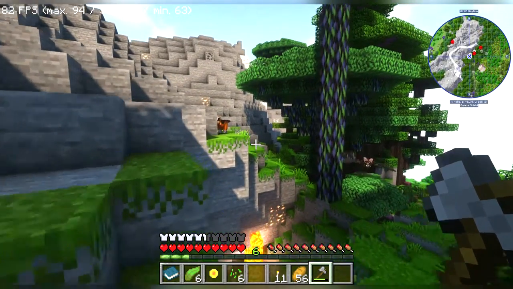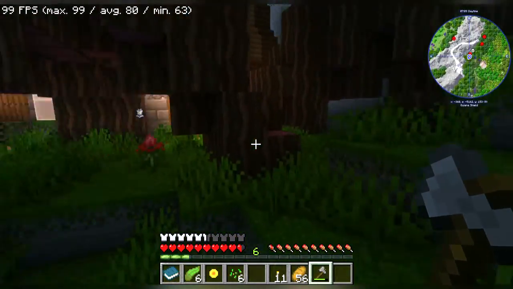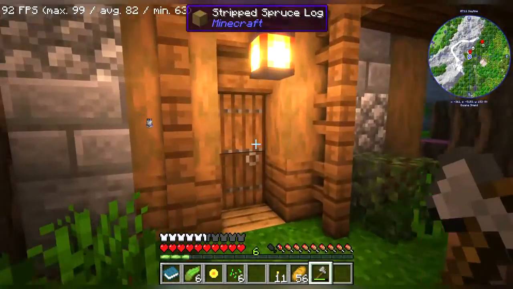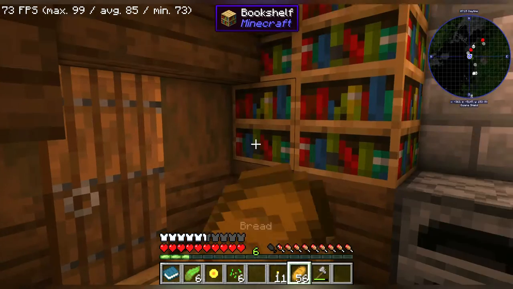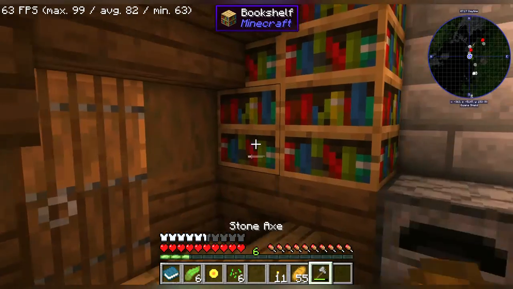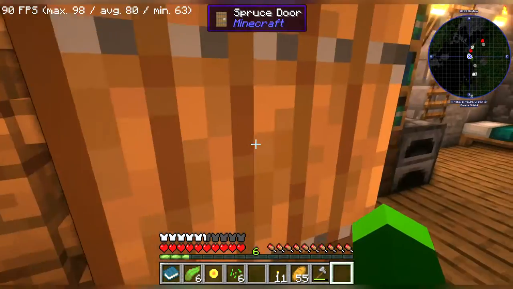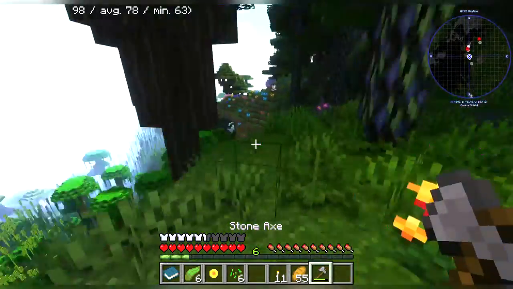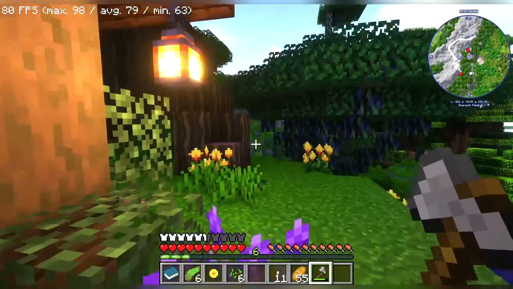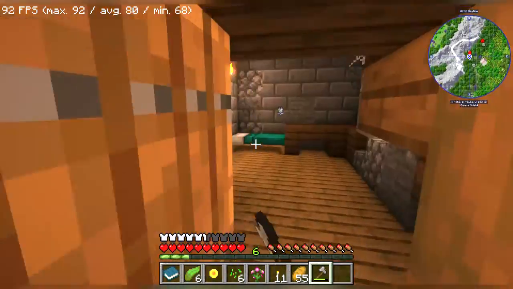Is that a dinosaur? Oh, jeez! What was that? What is that? Ow. I think I got hit by something. I don't know what it was. What was that? Was that a bat? Are bats hostile on the server? They are, aren't they? I just got something. I don't know what it was.